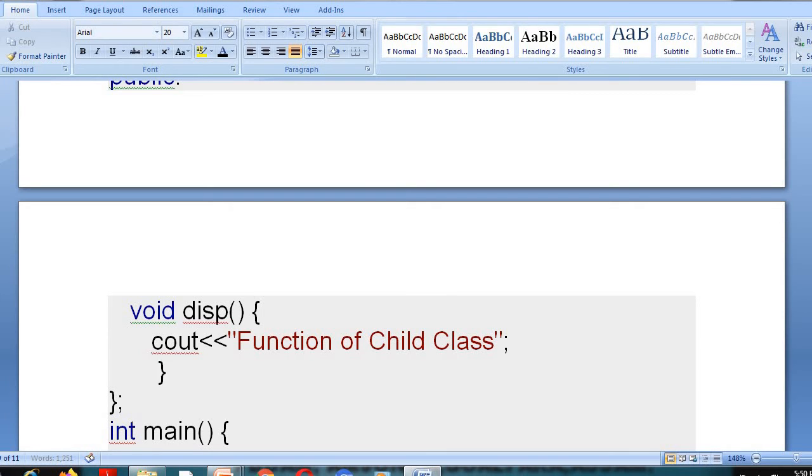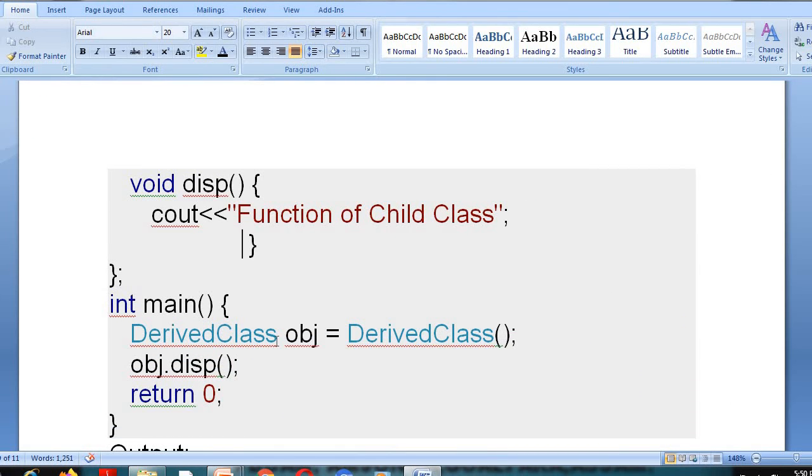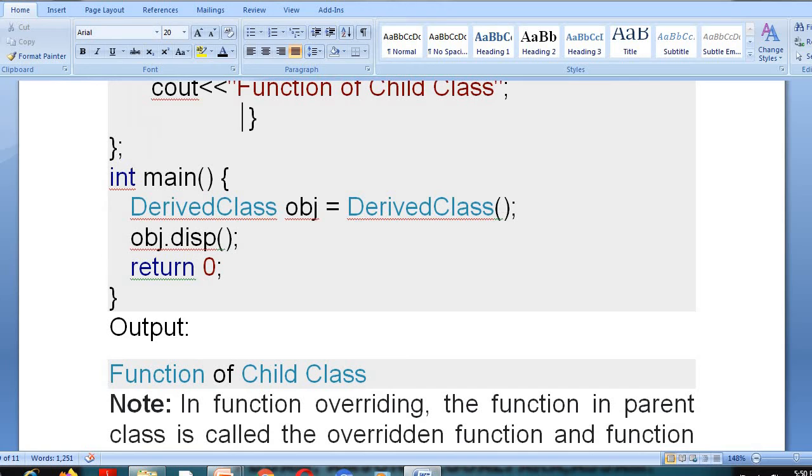Here we use cout, then the class closes. In int main we define a derived class object. So object of the derived class calls display, return 0, and then the output will come as the function of the child class.